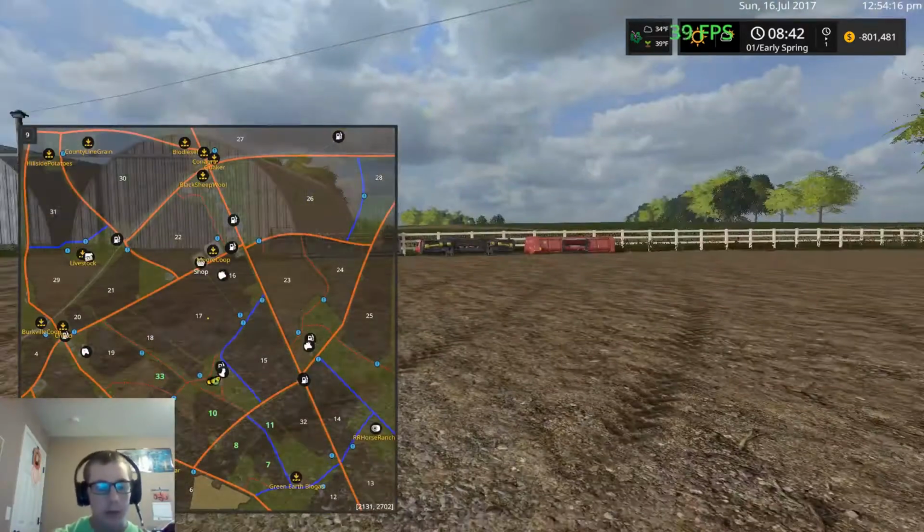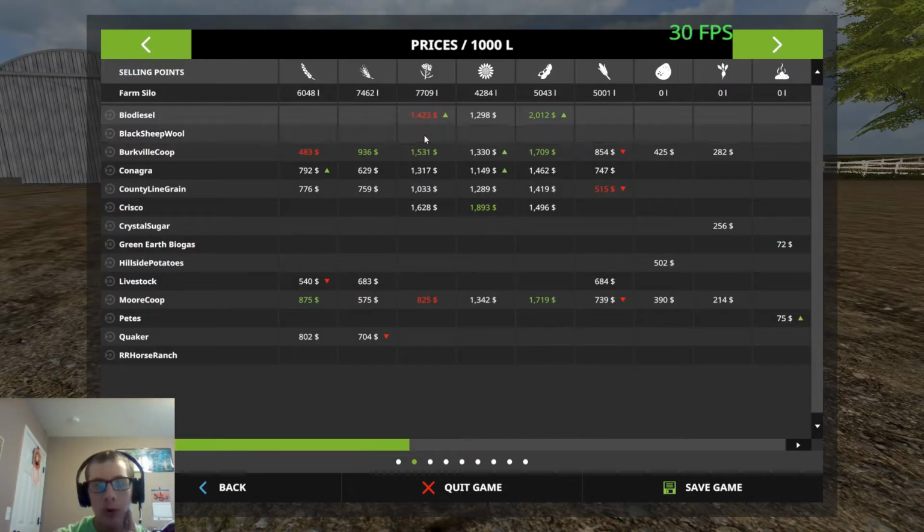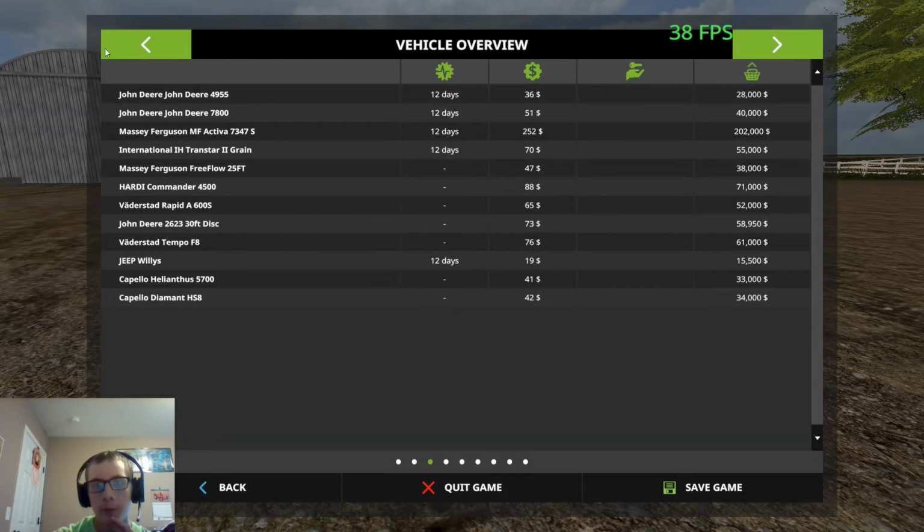So first we gotta decide what crops we want to put where. So I would like to do, well, let's look at some prices here first. So canola pays pretty good. Sunflowers pay pretty good. Soybeans. So I think, let's see, I'd like to do sunflowers, soybeans. Corn.